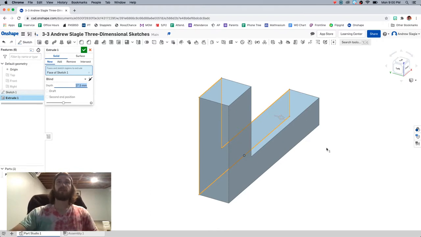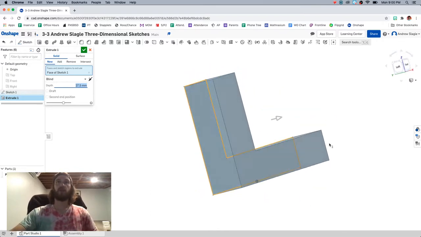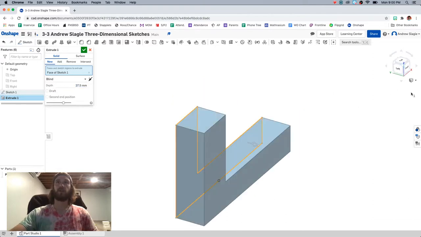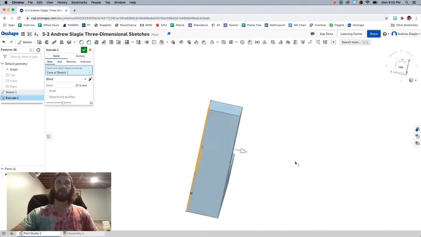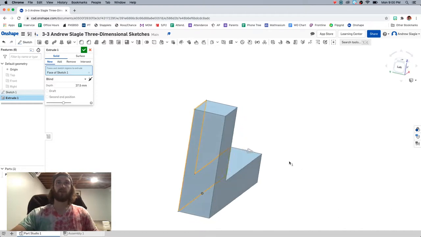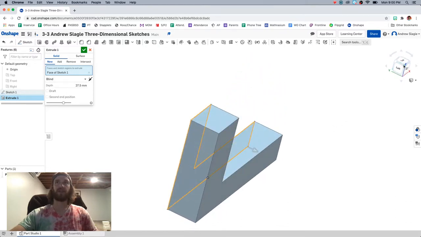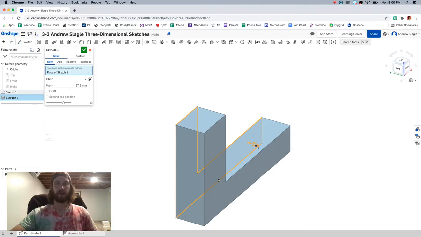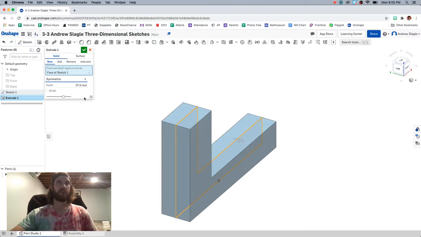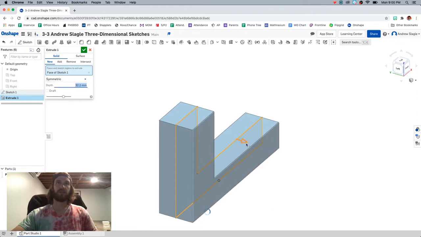Now, it's a common practice, as I've said before, when you're drawing in CAD to make sure that your pieces are centered. If we extend it out this way, it's not going to be centered in our file. It's going to be kind of lopsided. We want that front plane, which is what we're currently drawing on, to be cutting it right down the middle. So rather than extend out this way or that way, I'm going to drop down and choose the Symmetric extension option. What that does is split the extension, doing half one way and half the other way.